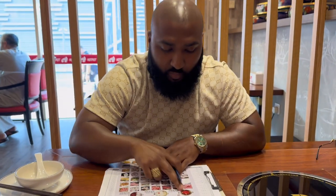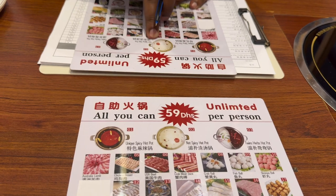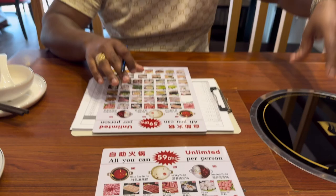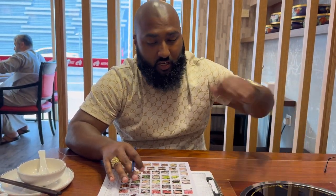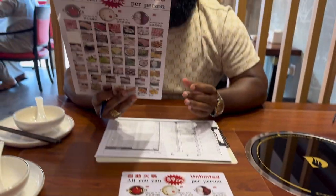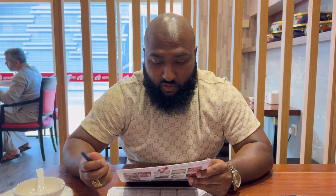First you have to pick your broth — either a spicy hot pot, a non-spicy hot pot, or you can get half and half. When you get half and half, they warm up this cooker, put it on here, and it starts steaming. Then you choose what you want, hand it to them, and they bring it out in a big bowl. So obviously we're gonna go through the menu, have a look, see what we want, and then hopefully she brings it out.